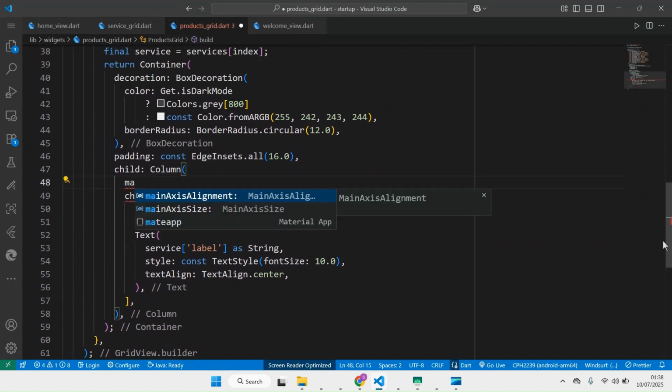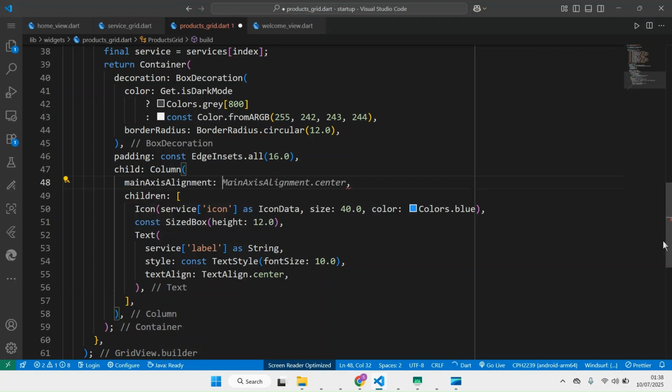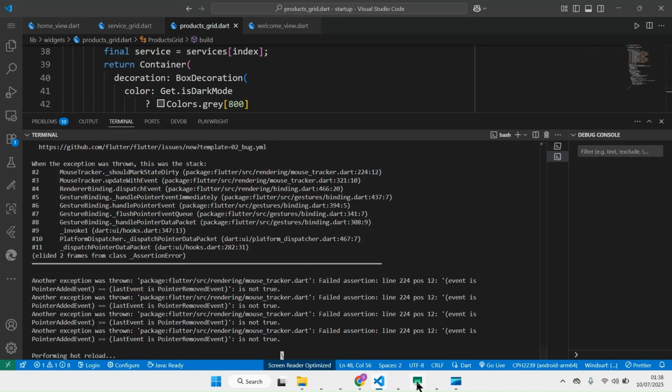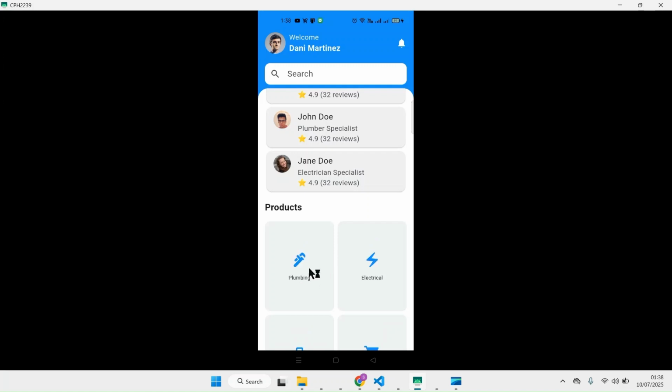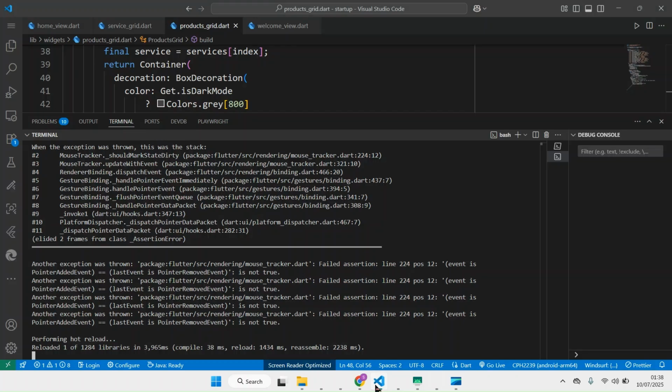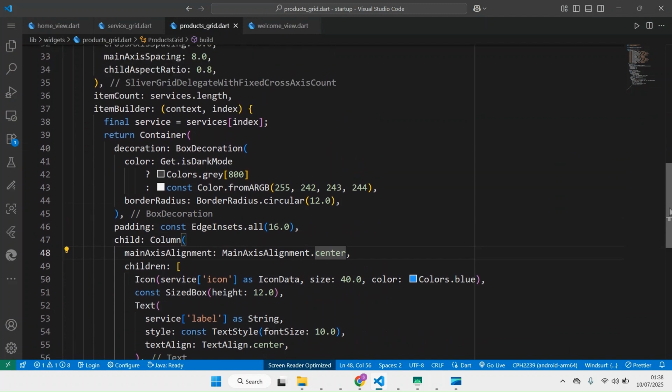You can do cross axis alignment, center, to make sure that the things go in the center. If you reload that, you're supposed to see them here. Yeah. What are we missing here? This is too big. Let's see why it is too big. Padding is 16. It's still 16, that's fine.